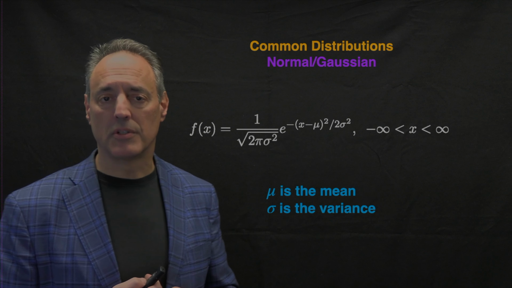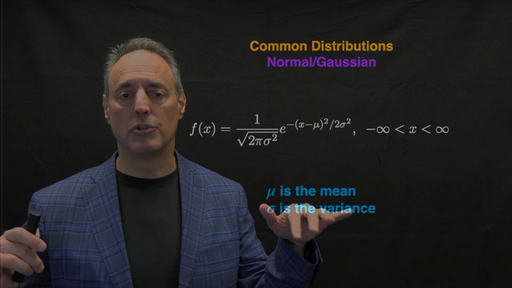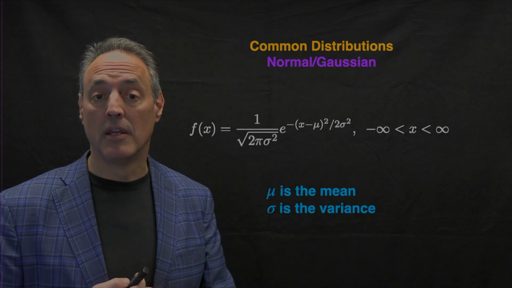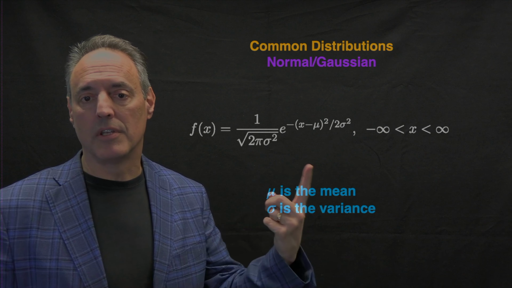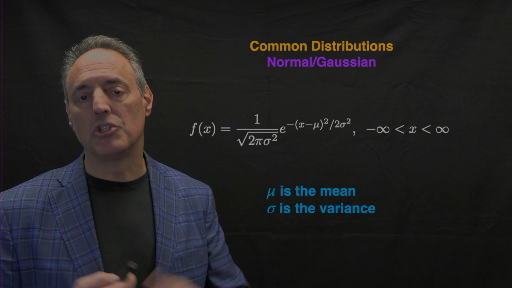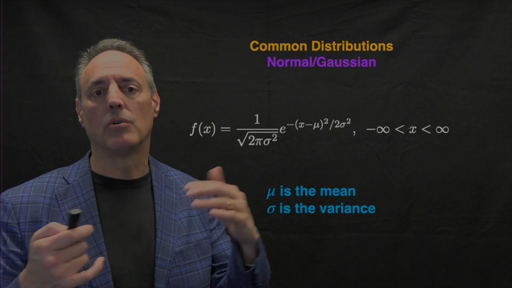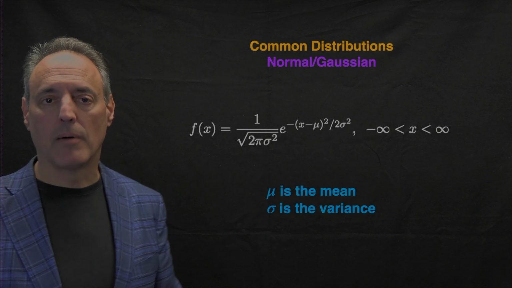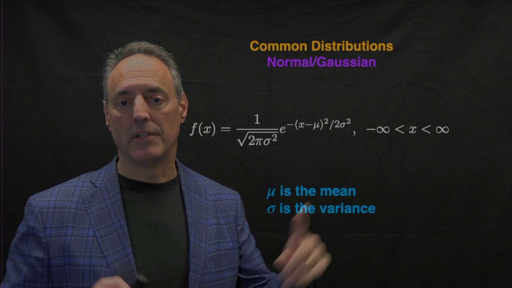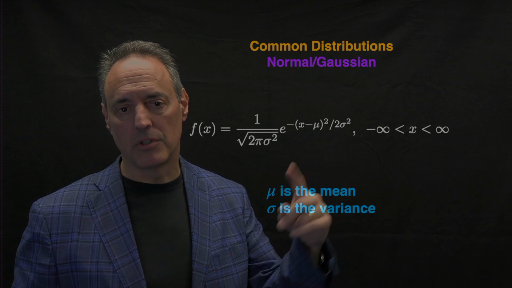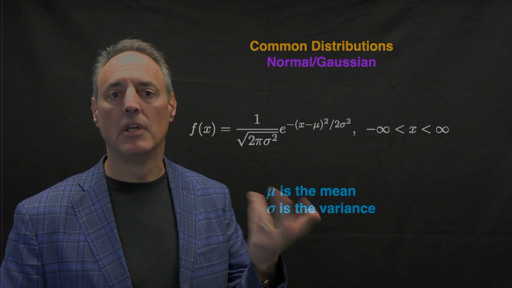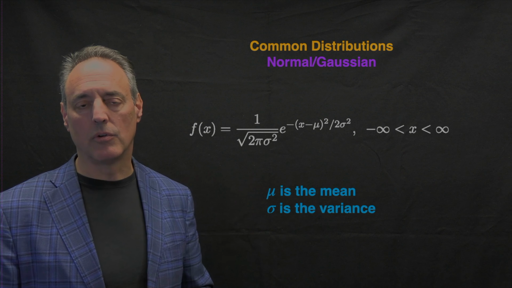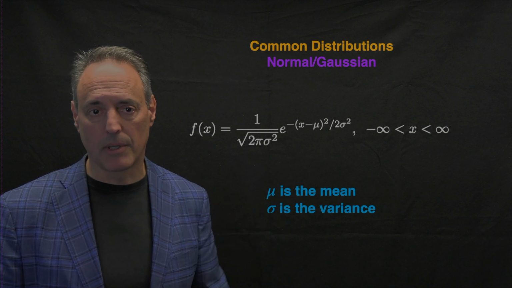Where you get into trouble is when you have what are called fat tail distributions. In other words, when rare events, which are typically the tails of the distribution, happen more often than they do in real life, then this will let on, and then you have to maybe change the distribution, like a student's t-test or some other distribution, to essentially allow for a higher than usual probability on rare events. But in general, a lot of people would just start off with assuming a Gaussian distribution, seeing how well it works out, and only modifying it if it's really struggling to model whatever you might be doing in your application.